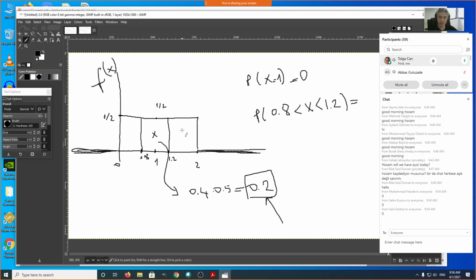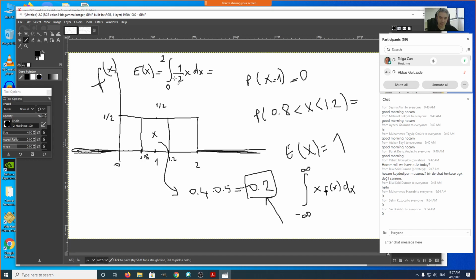So we are asked, what is the expected value of this? I think this is like the center of gravity. Intuitively, I expect the expected value of x to be 1, the center of this distribution. But in order to find it mathematically, we have to go all the way from minus infinity to infinity to compute the integral of x f(x) dx. And this f(x) is 1 over 2. Since it's only defined between 0 and 2, we have to take the definite integral from 0 to 2 of 1 over 2 x dx. This is the expected value.